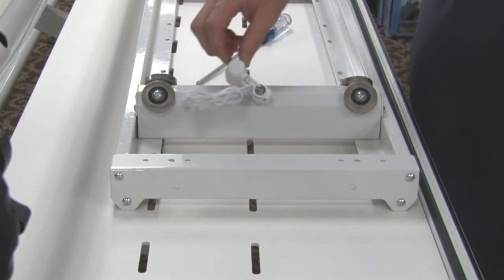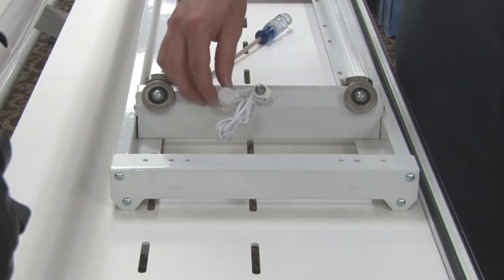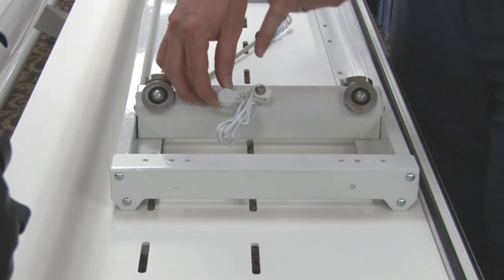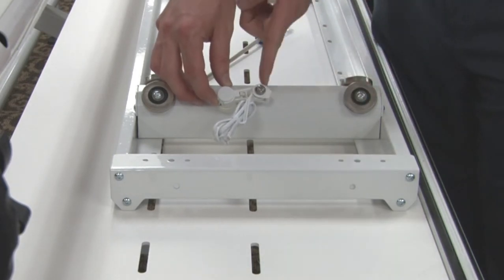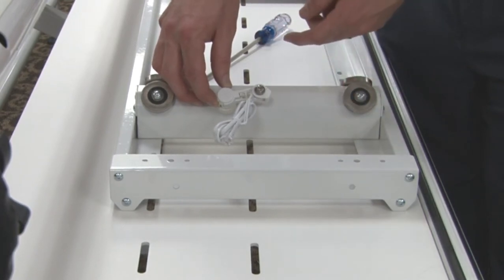And you'll notice right here that my encoder wants to constantly spring back. That's important that it does that. When installed, you'll want this arm right here at about, if I'm viewing it at this angle, 9 or 10 o'clock on the clock.